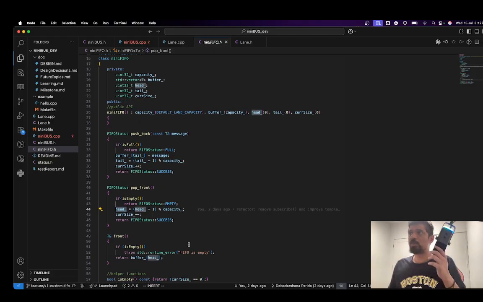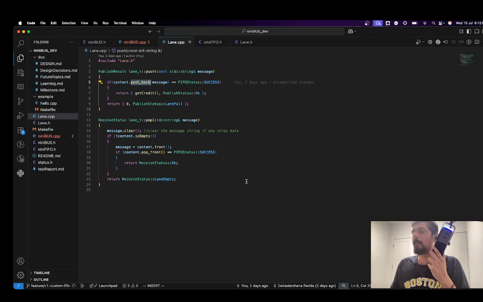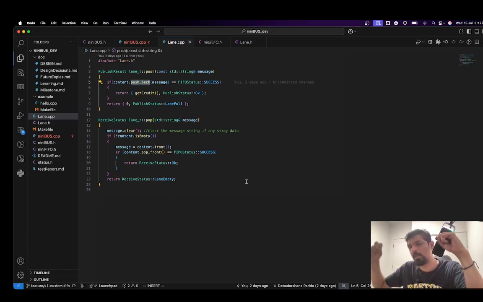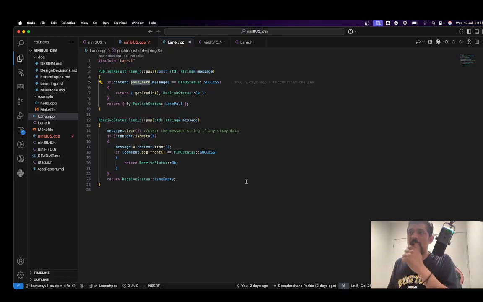But the main concept which I want to explain to you today is the credit system, right? This is one new concept, at least for the niniBUS. It's a naive approach. Here I am trying to tell the producer and consumer, or the application: you manage when to be faster, when to be slower, when to send data, when not to send data. I am just a simple data structure and I have my limitation. I cannot go beyond it. I cannot have all the memory. I don't have that privilege.